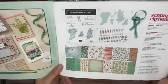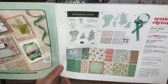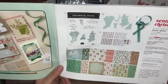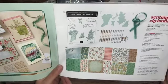So I don't have that, but I do have these Druzy adhesive backed gems. I've got the Shaded Spruce ribbon, and I've got the Designer Series paper. That's what we're going to use today.